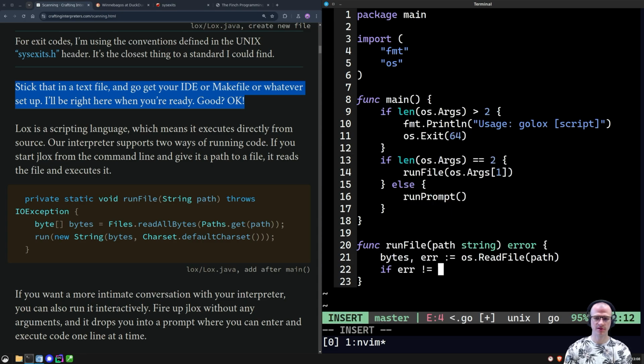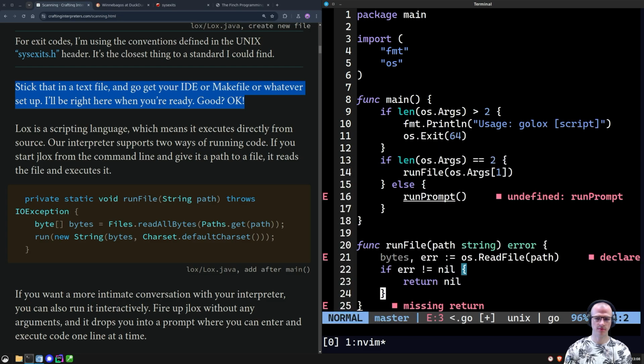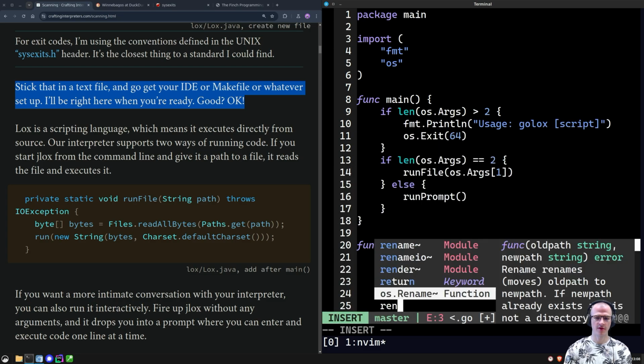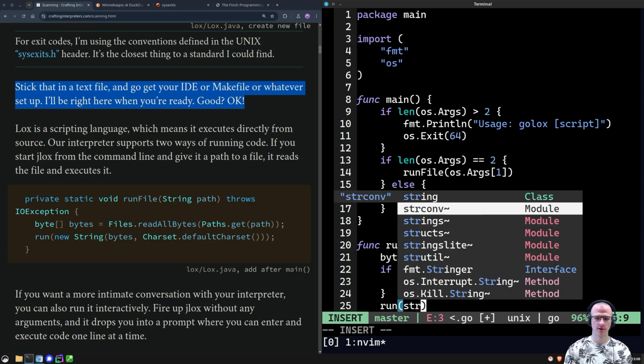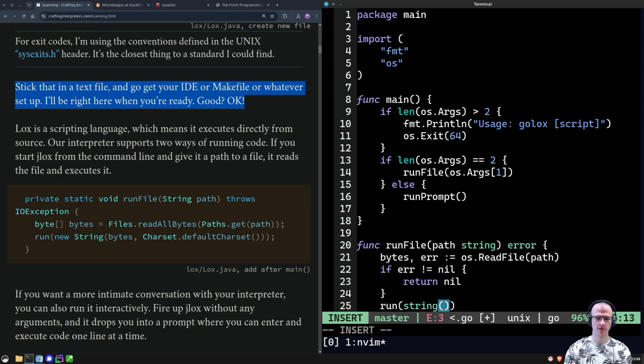If error is not nil, return nil, and then run string(bytes).